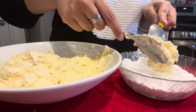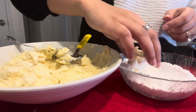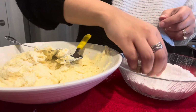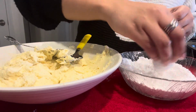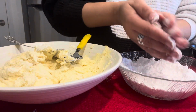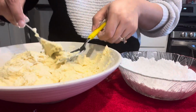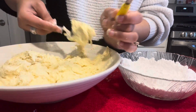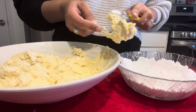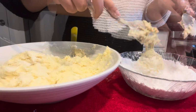Now, I didn't end up using this entire batch for this specific video, but I did end up freezing this batch, so the next time I want to make it for my family and friends around Christmas time, all I have to do is pull out the powdered sugar and then stick these boys in the oven and they are good to go. So all you're going to do is just put this dough in the powdered sugar, roll it into a ball, and put it onto a baking sheet.